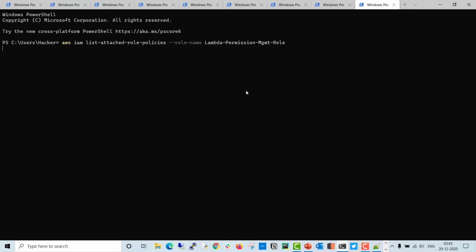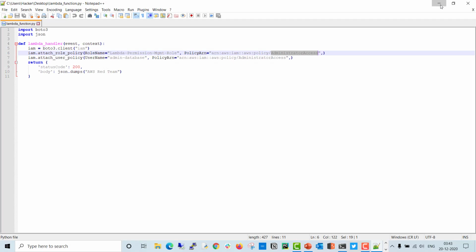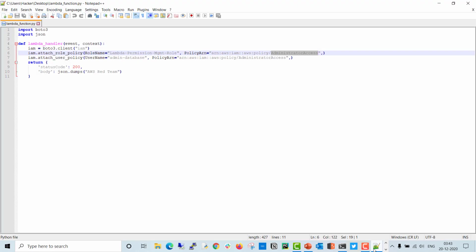Let's see. Now when your first code is executed, initially you can see we have only these permissions, but now there is an administrator policy attached. As soon as we invoke this function, our first code is executed, because this role has the attach role policy permission, and we got the error in the second code.